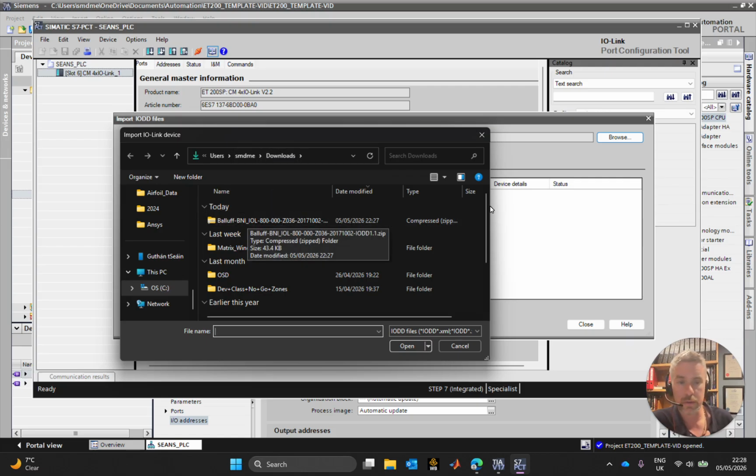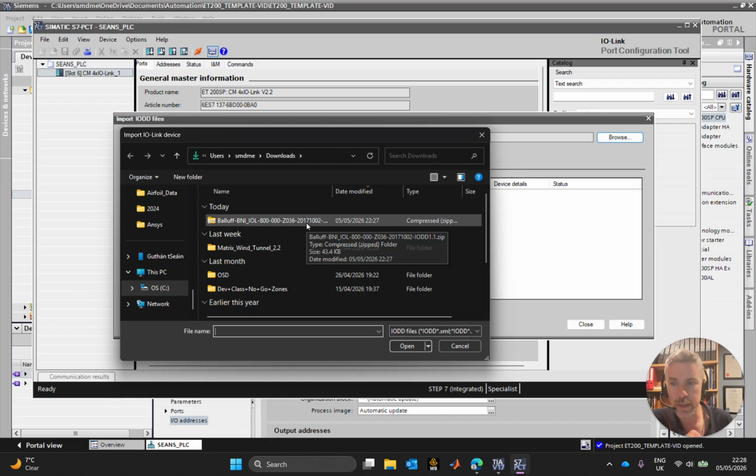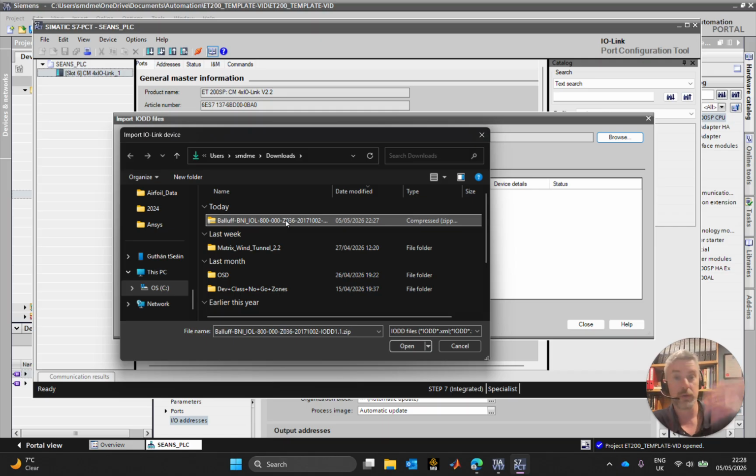The beauty of this port configuration tool, when I bring in the IODD, is that I do not have to first unzip the zip file that I've downloaded. I just select the whole zip folder. Within that zip folder, I will have the configuration data file for the device, the product photos of it, maybe a data sheet, and the user manual could be in it, a whole heap of data in there.